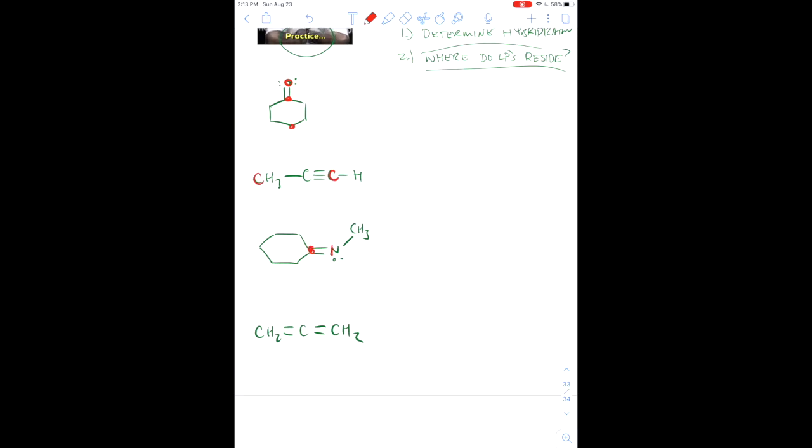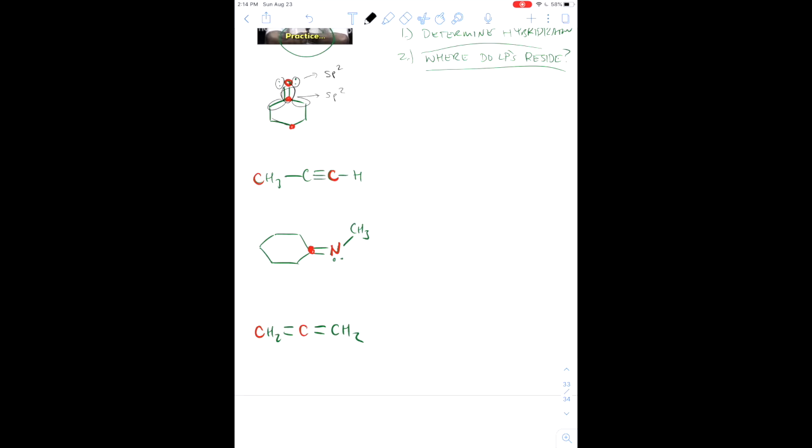Let's highlight here. We got this. Boom. All right, cool. So now, top structure. What'd you get? This is what I got. So if we're looking at the oxygen atom that we've highlighted in red, we want to see what the hybridization is of that. And it's got 2 lone pairs around it, so that's 2 things. And it's also bound to a carbon. That's another region of electron density, or another thing. So that's 3 things, which corresponds to sp2 hybridization. Same thing for this carbon. It's got 1, 2, 3 things around it. That's sp2 hybridized.